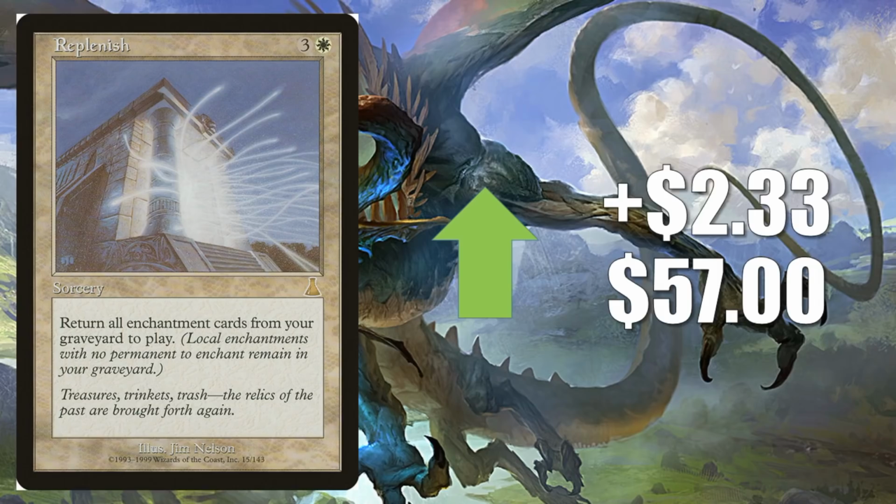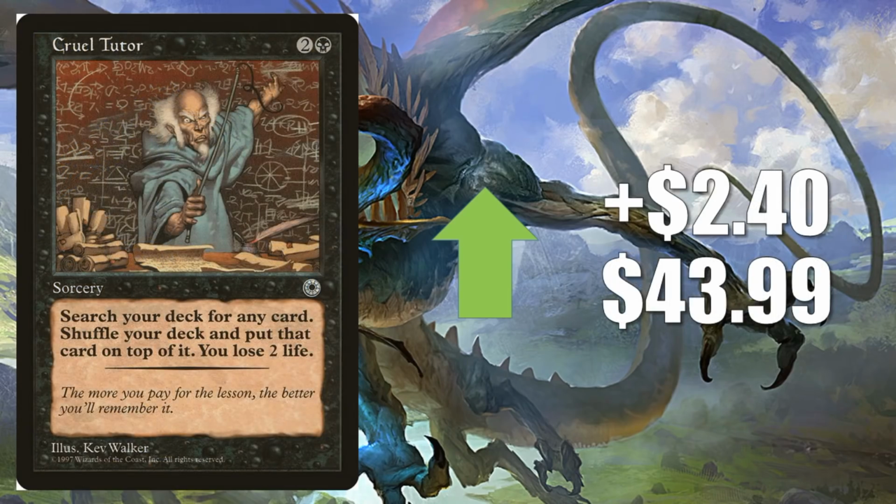Replenish. Enchantment strategies continue to be popular in Commander, and this is on the reserve list. It goes up $2.33 this week to $57. Cruel Tutor, another tutor. This one is from Portal and has yet to be reprinted. It goes up $2.40 to $43.99.